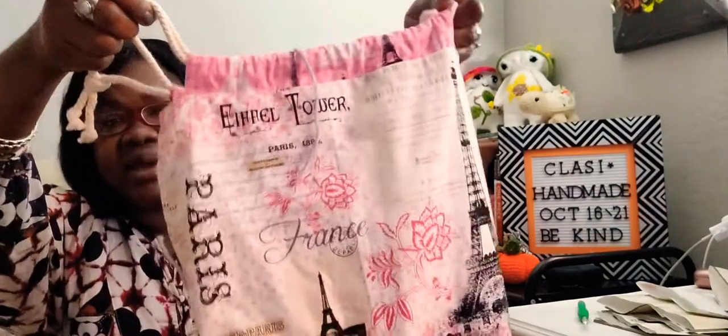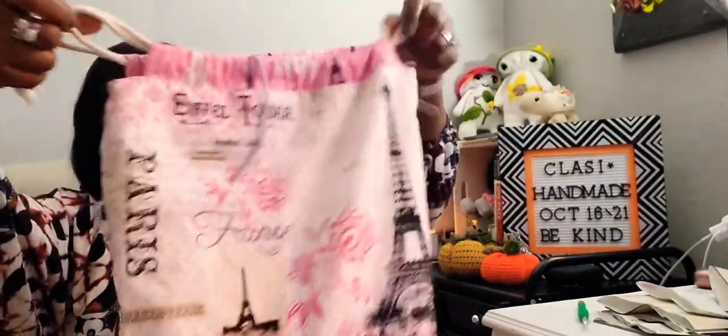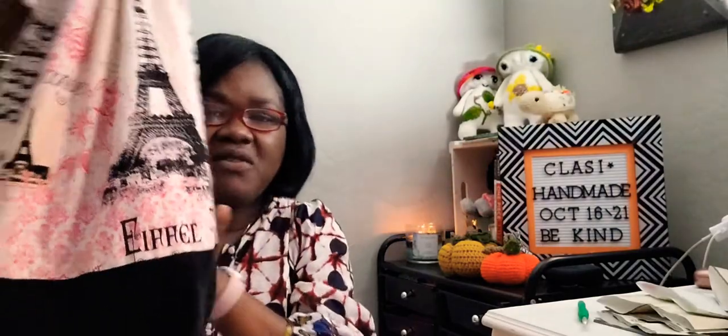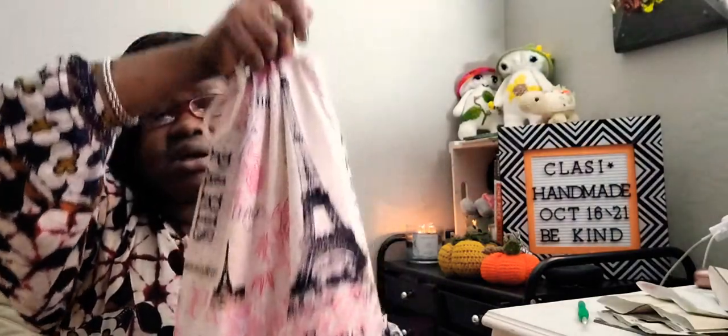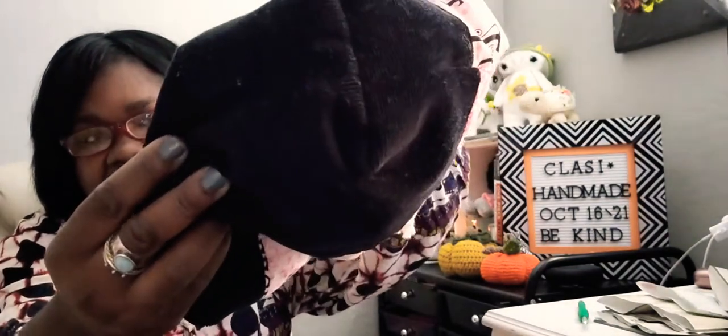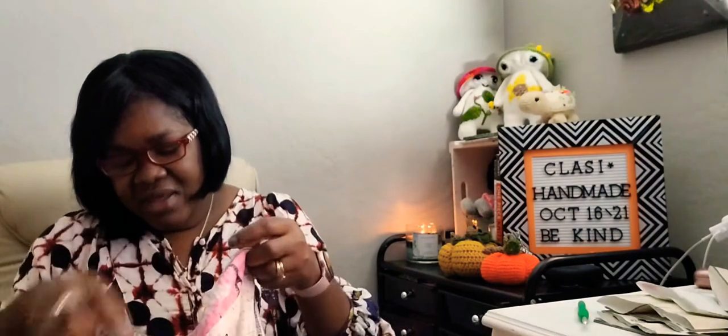I'm not going to be in any rush to finish this because I want to finish the tutorial for you and finish the other crochet cardigan and see how it works out. For now that's all I'm working on, and it's in one of my bags that I made. I made this bag - I bought this fabric from Walmart and used one of my husband's old jeans and lined the back. I keep projects in a bag.